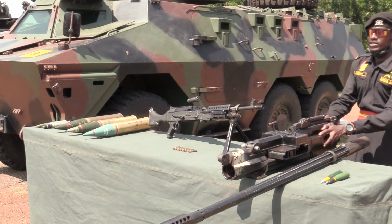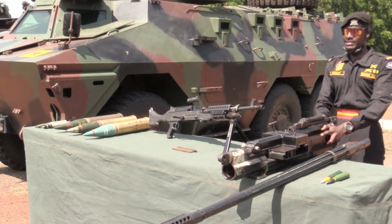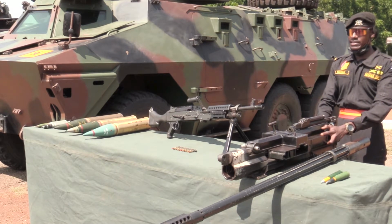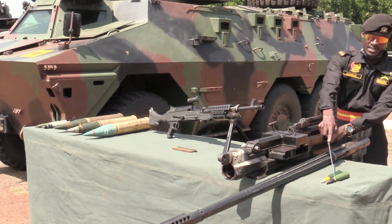The gun here is the 20mm Oerlikon gun, turret type Gadow. It was manufactured in Zurich, Switzerland. It is an automatic gun, air-cooled, gas-operated, belt-fed, assisted by recoil and spring. Its caliber is 20mm, weight 88 kilograms. It fires a series of ammunitions. Displayed here are the high explosive incendiary cartridge and armor piercing cartridge.